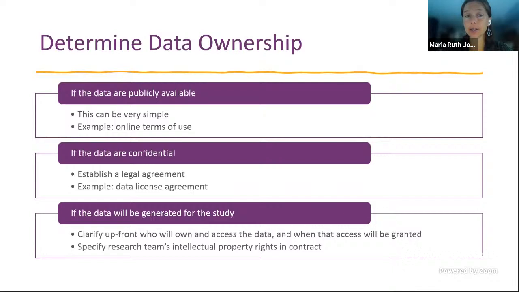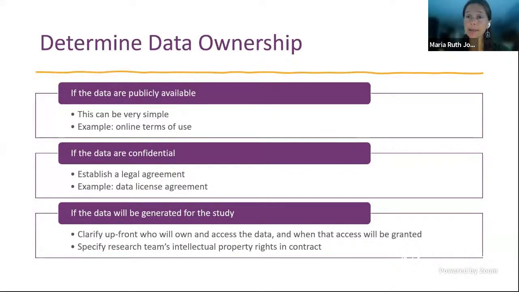So that's quite straightforward. If the data are from a private source and not publicly available otherwise, then typically you need to establish a legal agreement with the partner organization that's providing the data. This most often takes the format of a data license agreement. And in this chapter, we talk in some detail about what data license agreements should include and provide some examples of terms and license considerations that you might want to think through when establishing those. But typically it's best to follow an established template or format for that agreement and modify it as needed for your particular case.